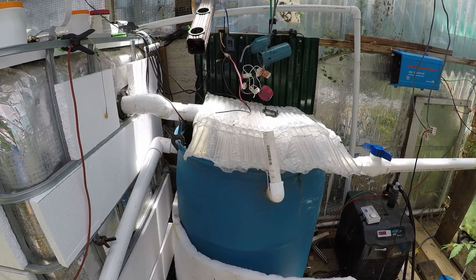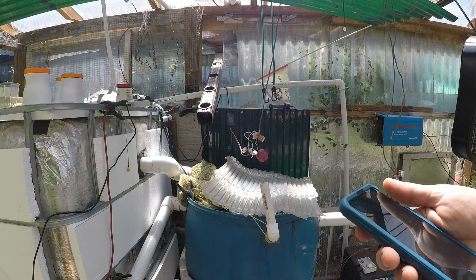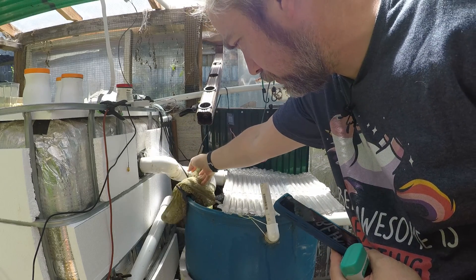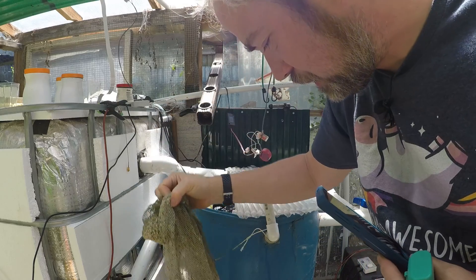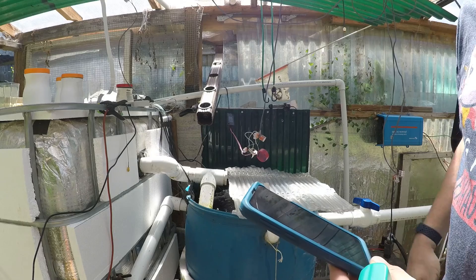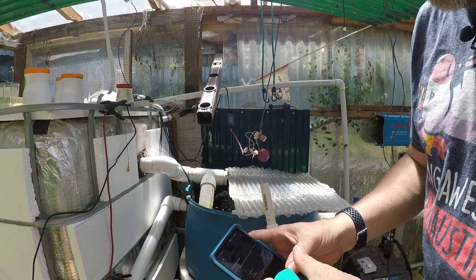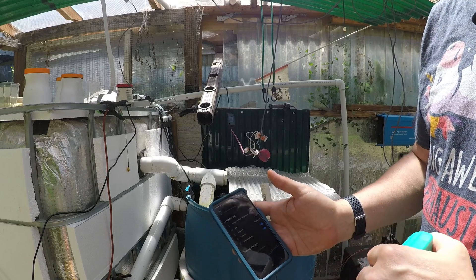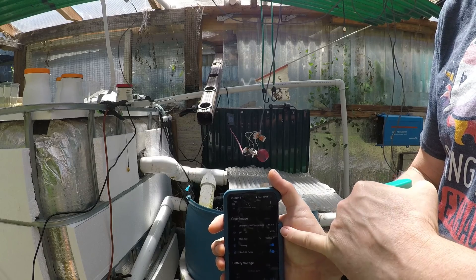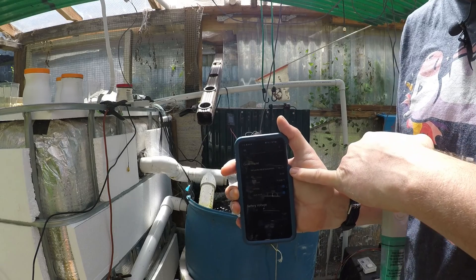So follow along and we'll keep you posted. We're finished with our pH test. What we did is a couple weeks ago, we put just crushed oyster shell in a mesh bag and stuck that in the water to let it dissolve on its own. That helped bring up our pH over the course of a couple weeks — most of that was done in a week. We were down at about 5.1 to 5.2 at the beginning of the month, and we're up to about 6.1 after just the first week — that was our biggest jump.